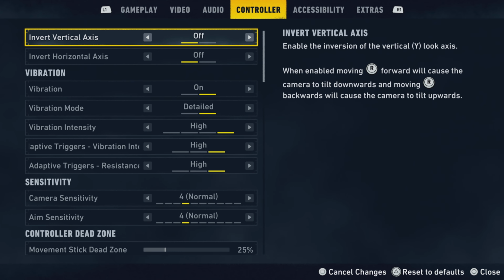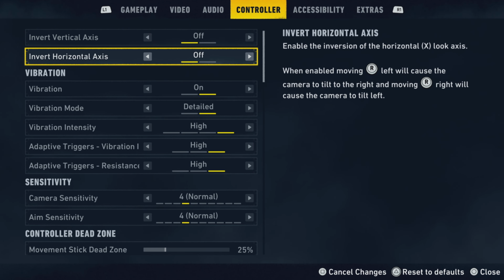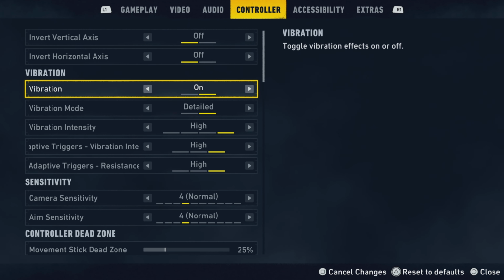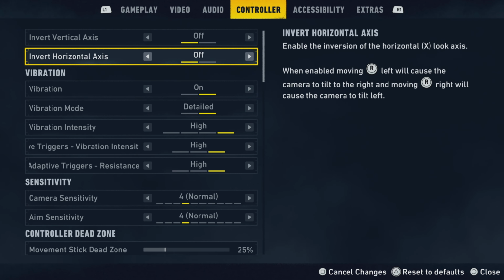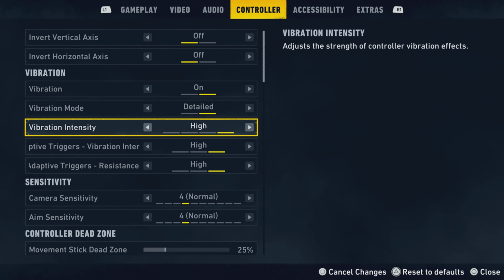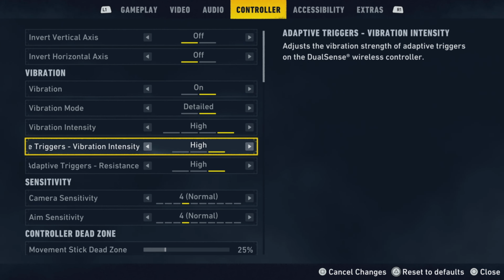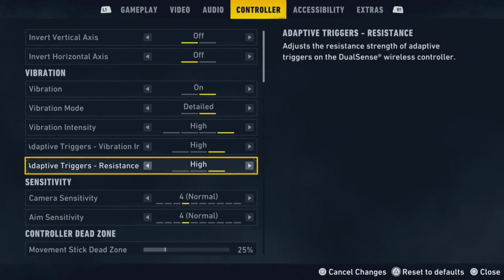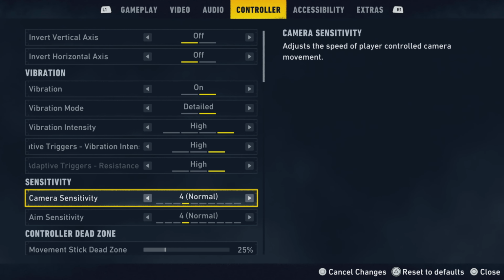Next is controller. So this is like invert x-axis, invert y-axis. Vibration. They just don't have fully remappable controls as far as I can see. Trigger vibration, adaptive triggers.